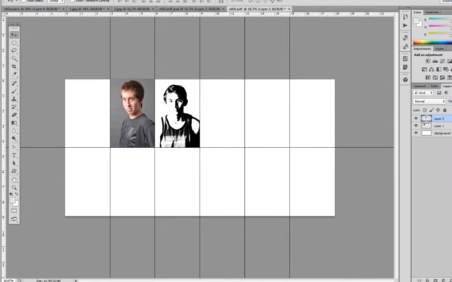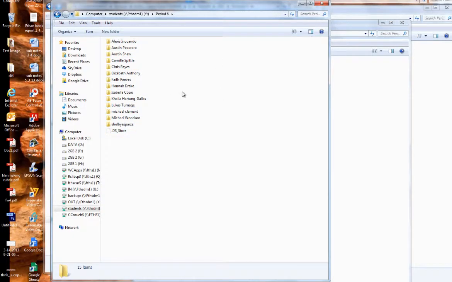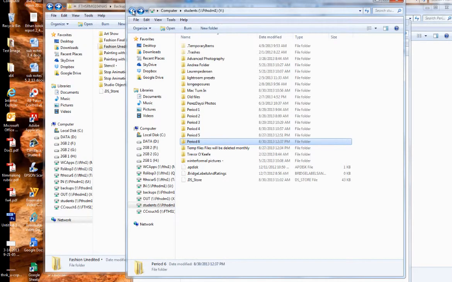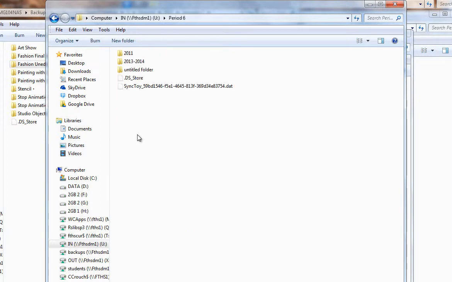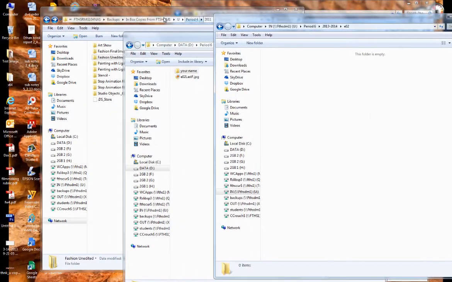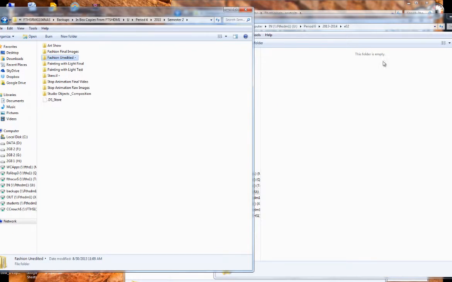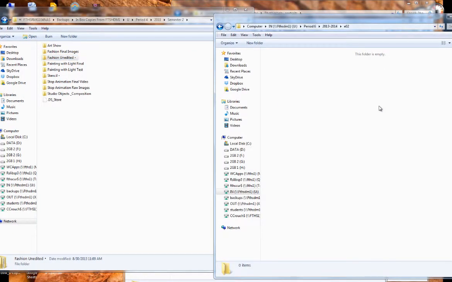And then when you're done with this, probably finish on Wednesday, you'll go to the inbox, you go to period 6, 2013, I'll have E02. You'll have that window open, and then from your period 6, you can drag and drop the file into the folder. As a reminder, I think I mentioned this the other day, do not do file save as and try to send the file directly from Photoshop to the inbox. It'll mess things up. Okay?